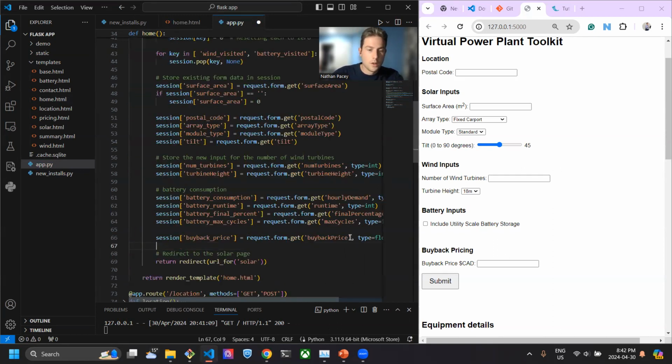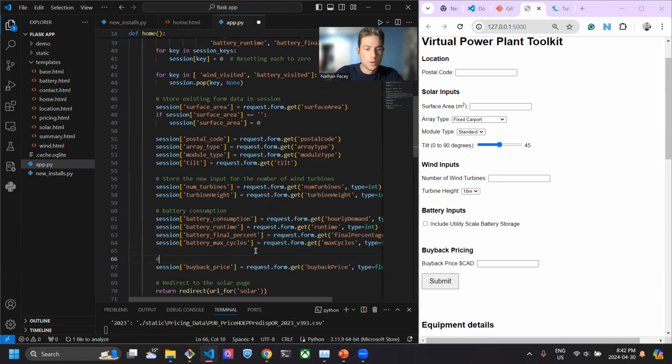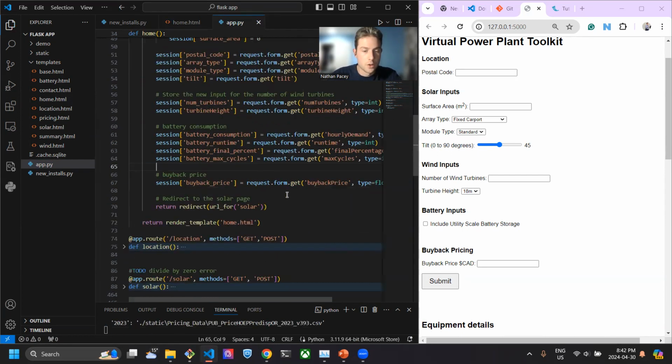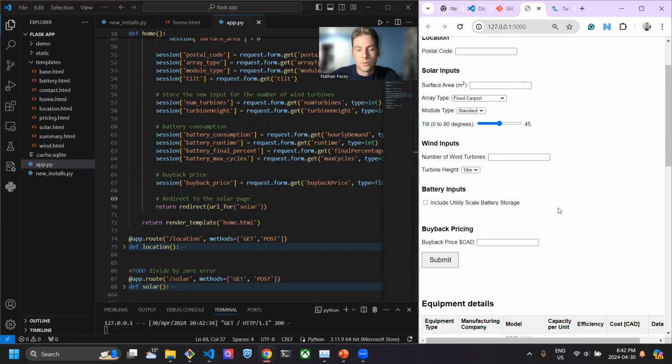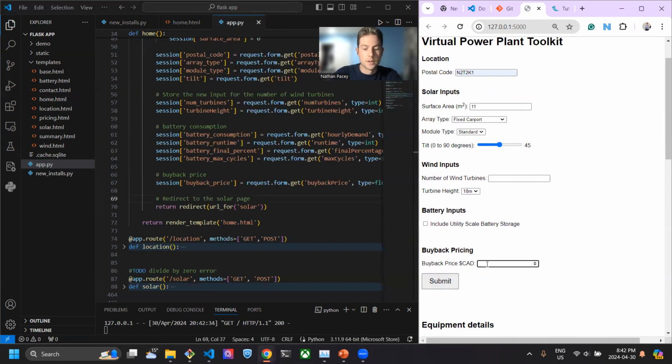Okay, so then I can actually check whether that worked by sending or getting this on a different page. So if I actually want to show this buyback price on a separate page, well, first let's just make sure we didn't break anything. So we can input some solar inputs and a buyback price of 0.3. So it made a valid point that it needs to be from 0 to 1.